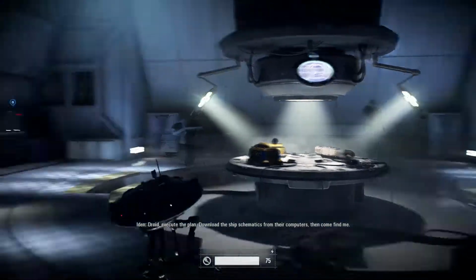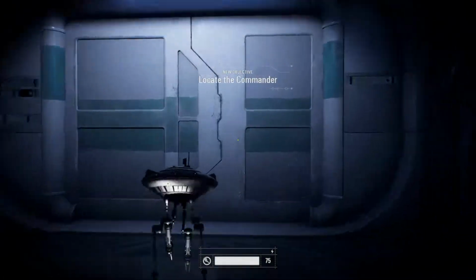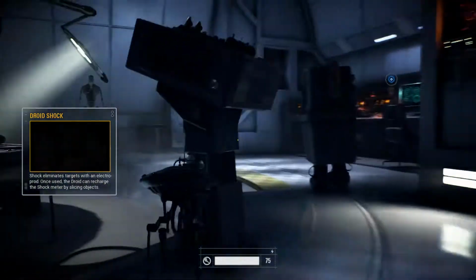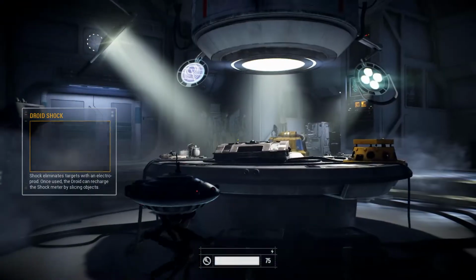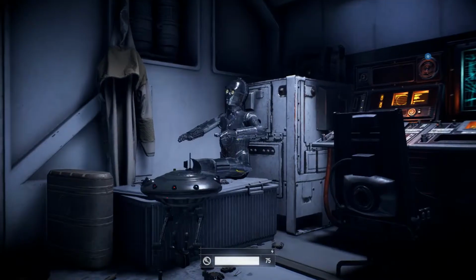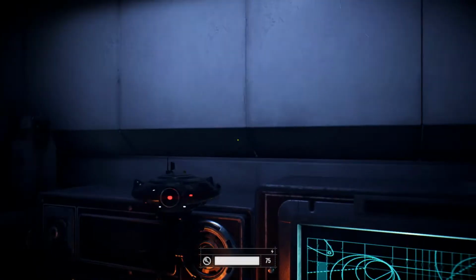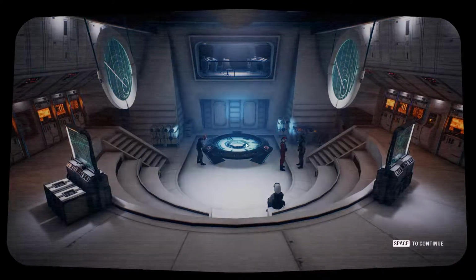Oh, this is cool. This is really cool. All right, where am I supposed to go? Locate the commander. Through here? Hello? Let me in. Okay, yeah, eliminate targets with the droid shock. Hello. You're not C-3PO. Oh, right. Oh, I can use this stuff. Can interface with the computer. Oh, I see. Okay.